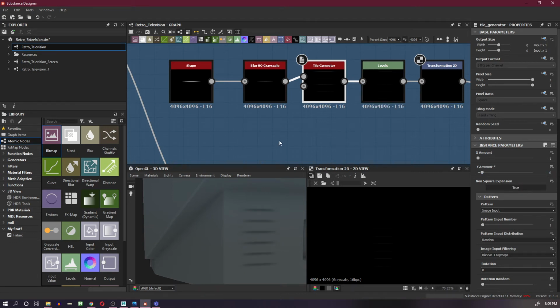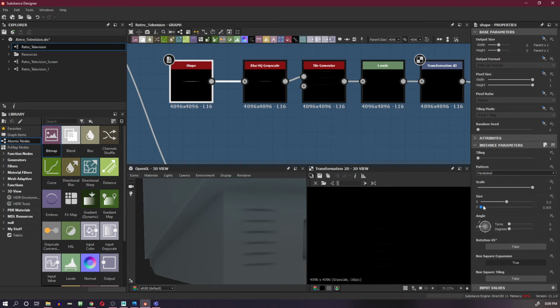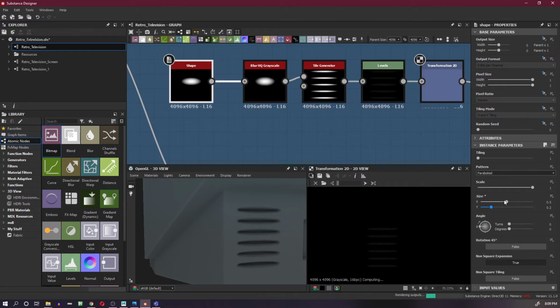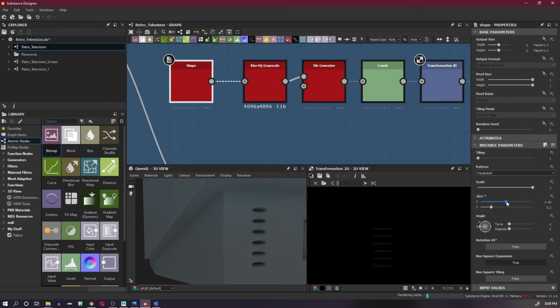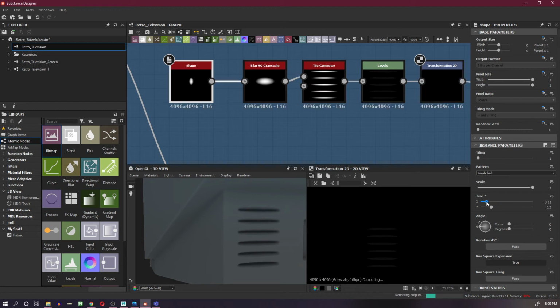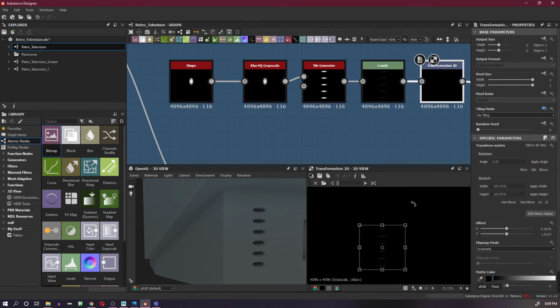Okay. Now here I will change the height of this. Okay, and the width of it. Just keep in mind this is paraboloid, it's not square. But let's change the width and height and then we'll decide what to do.